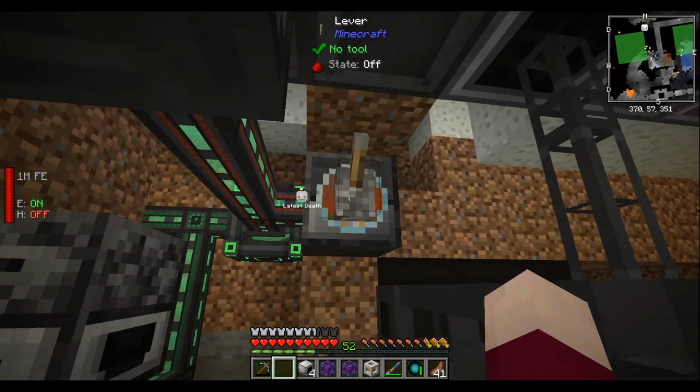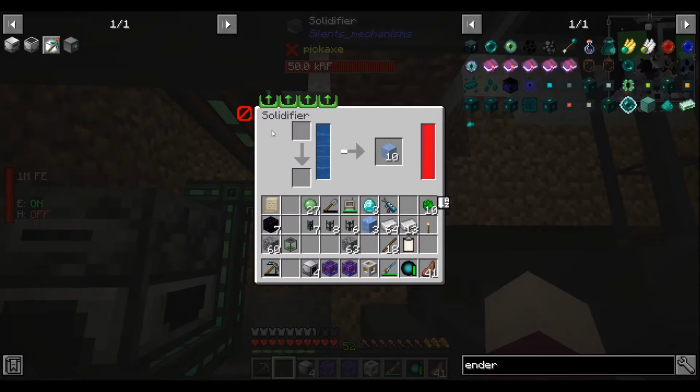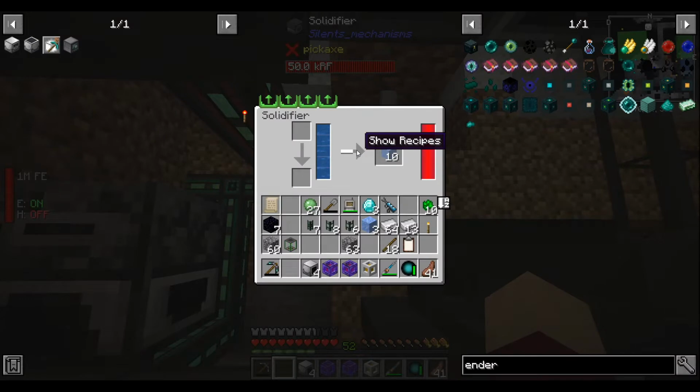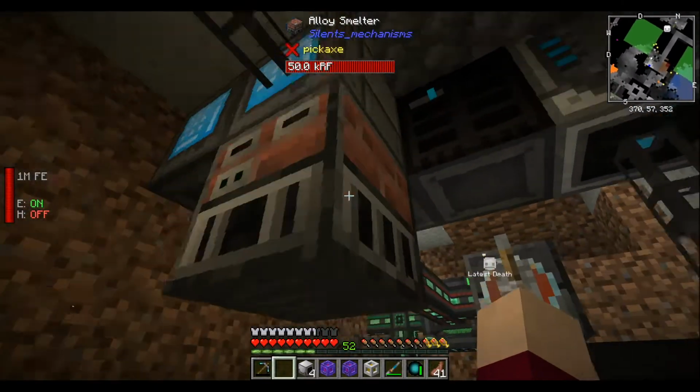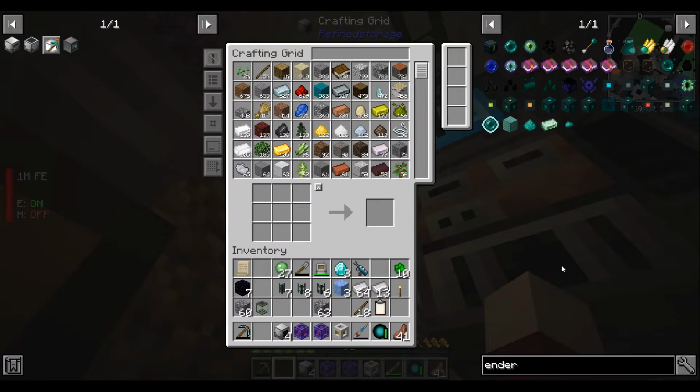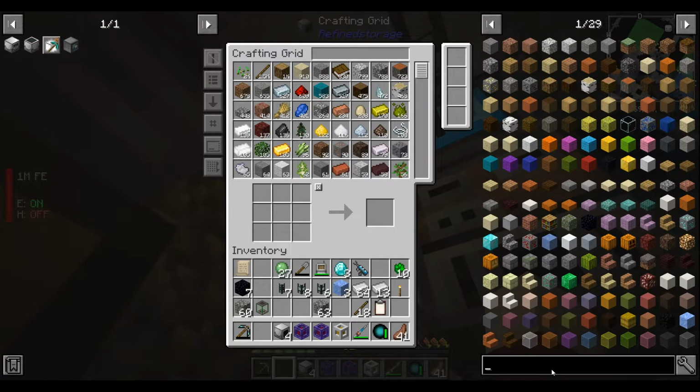Because if I put that here, can I turn you off? Perfect. So it's not using power. Now it'll give power to this. Because the first thing I want to do is make a new cube.